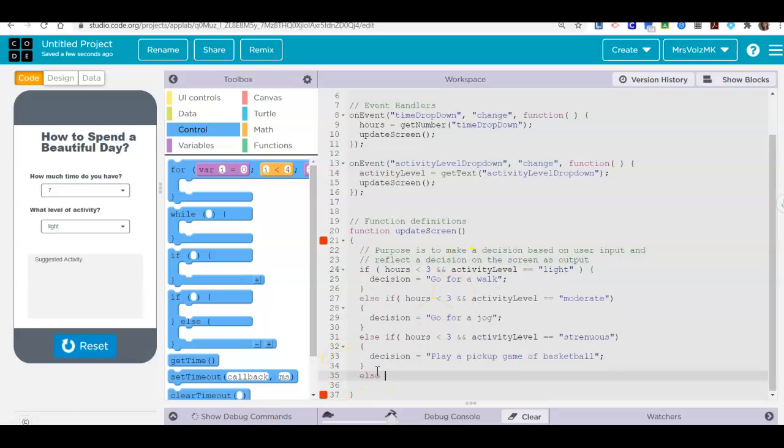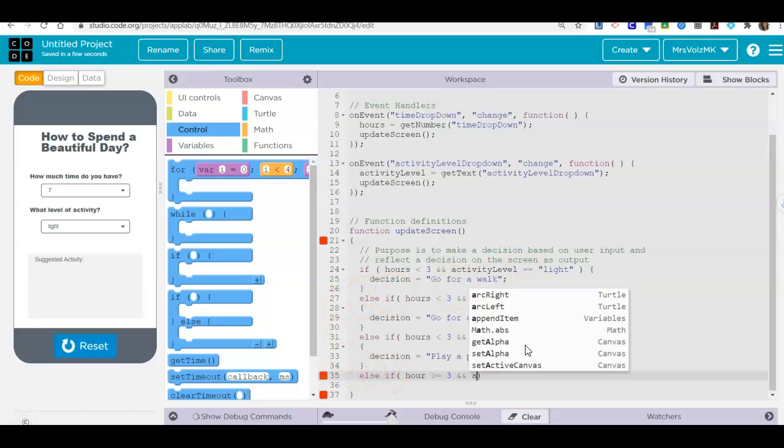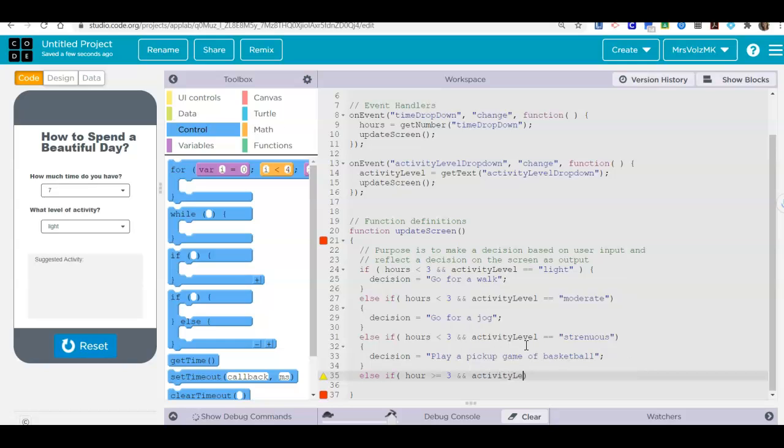So the other 3, else if, would be in the case where hours is greater than or equal to 3, and basically all these different activity levels. The first one, activity level is equal to light.